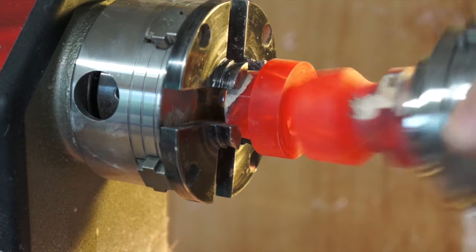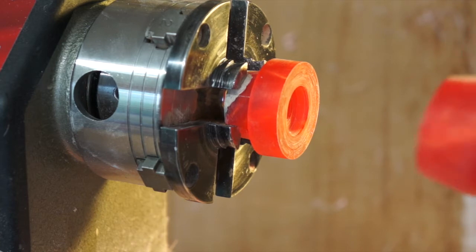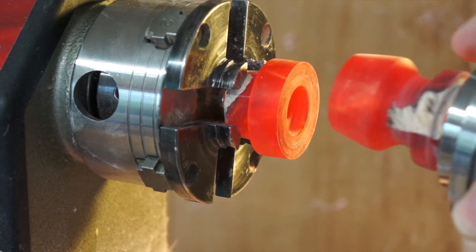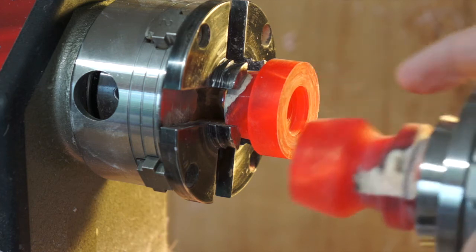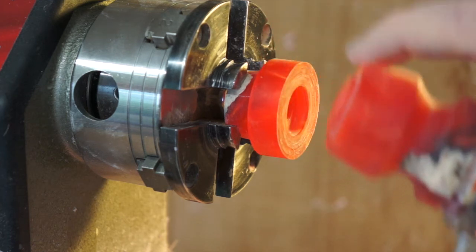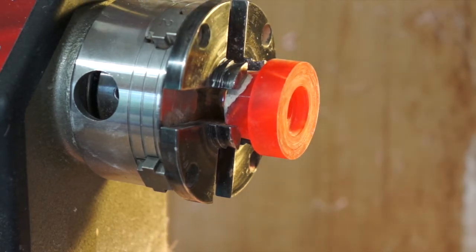So that's going to be good for putting the lid back on and shaping it with this on here at the same time, and then I will clean up the edges of this tenon and the mortise and make that fit really well. So happy with that.